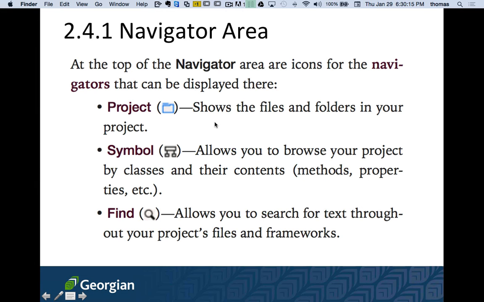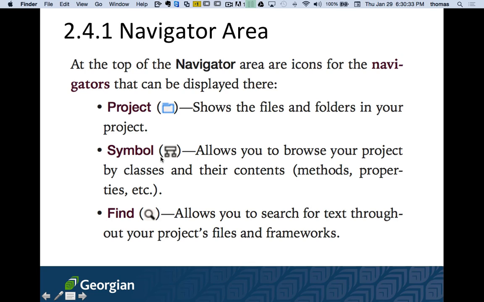Okay, again, let's talk about some of the things that are on the top of the Navigator, so you know what it is. Again, we saw this last week, the project. This is the symbol for project. It looks very similar to what we would normally see on a Windows machine with almost like a folder, if you will. That's what it would look like.